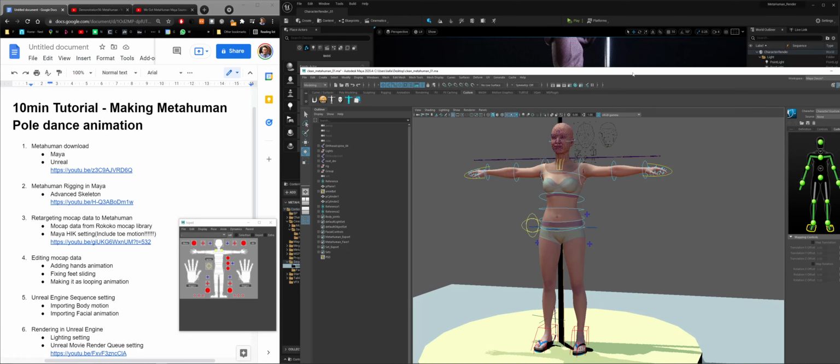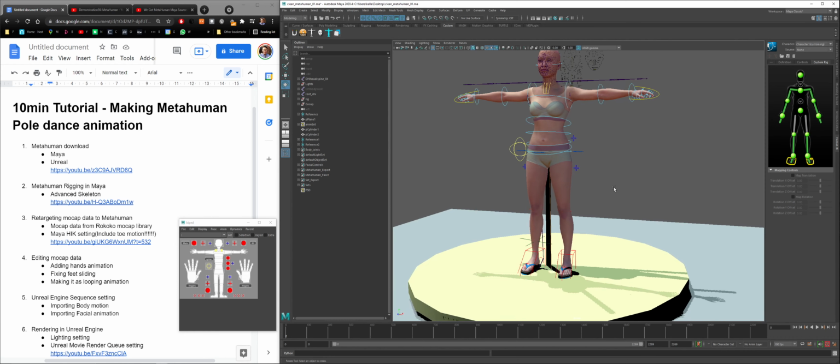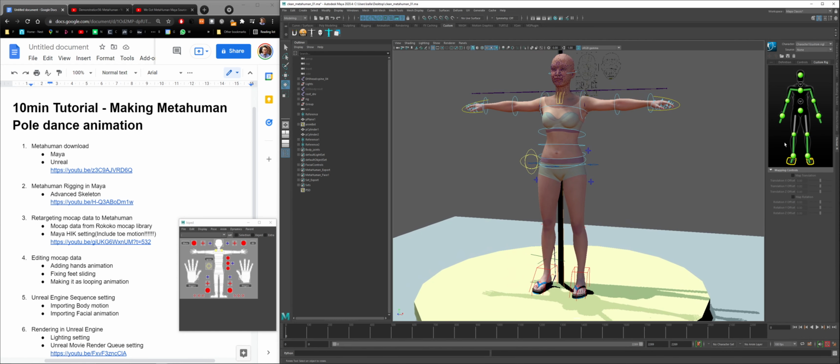But if you use just the default HIK retargeter in Maya, it doesn't retarget the toe animation, so you miss all your toe animation, which is really bad. You may think it's not a big deal, but it gives quite good detail, especially for this kind of dance motion. So you have to do some extra work when you do HIK setting.